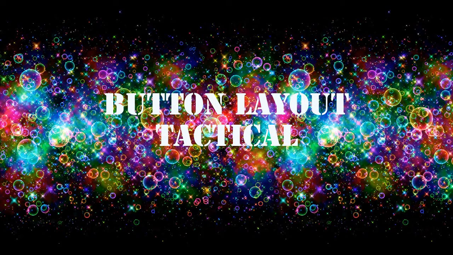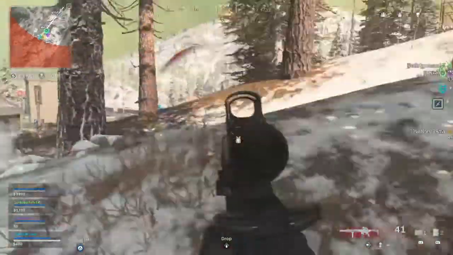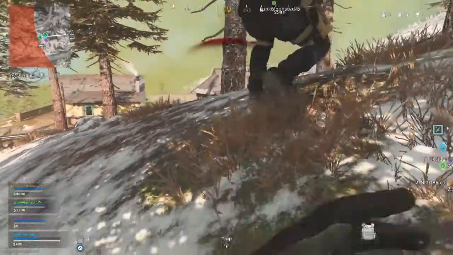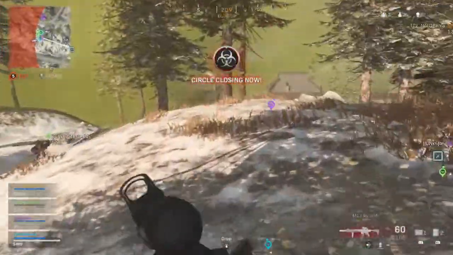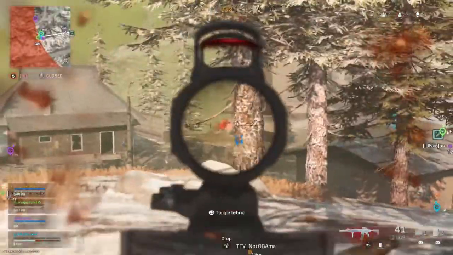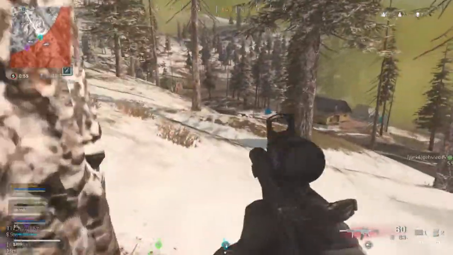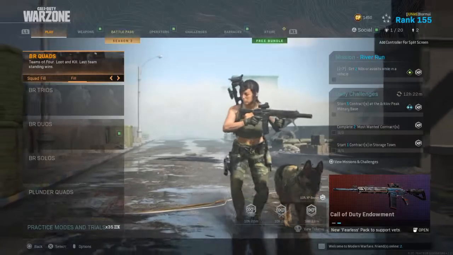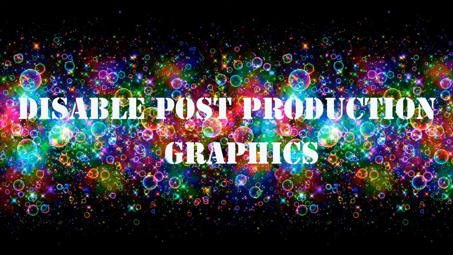The tactical button layout will take some getting used to. You're going to have to relearn some muscle memory here. But this is a major switch because I guarantee you use crouch way more often than melee. What this does is take your right thumbstick, and when you press it in, it makes that your crouch, prone, or slide button instead of your melee button. As I said, I would put a wager that you use crouch and slide far more often than melee. The tactical button layout is probably the easiest of all to change. As soon as you hit your options button, it is the very first setting under controller. You change this from default to tactical.